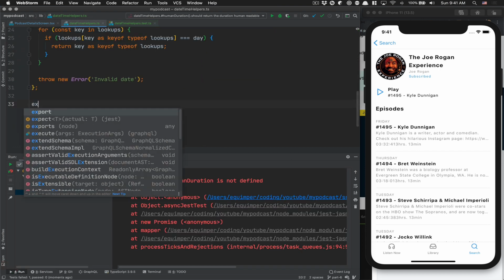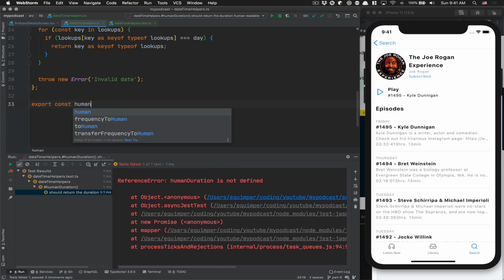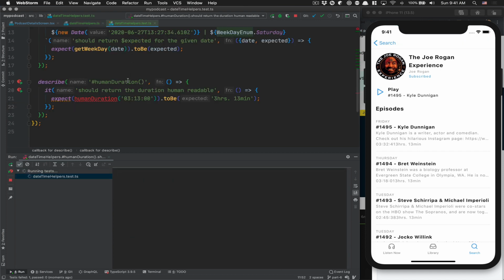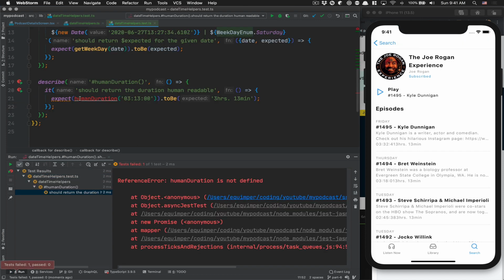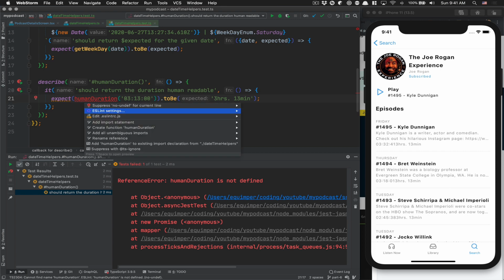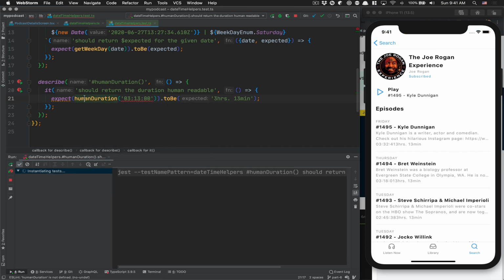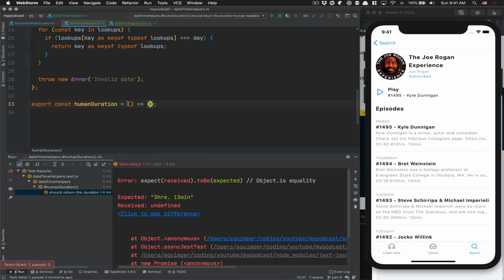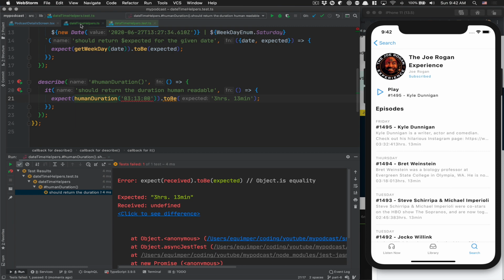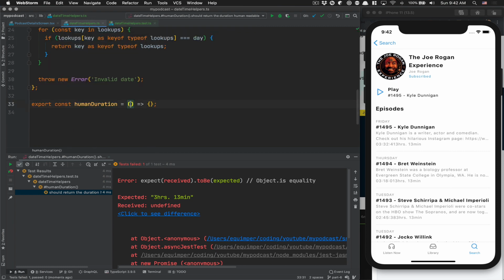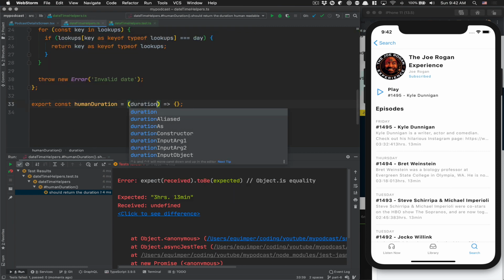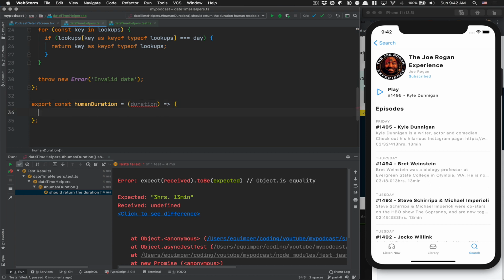That's perfect. So we're gonna export const humanDuration. I'm gonna rerun my test. My test is failing because we didn't import this one. I'm gonna import it. After that, I'm gonna say expect 3 hour 13 minutes, but we get undefined. So now we're gonna receive a duration, and here we want to return the thing we want.